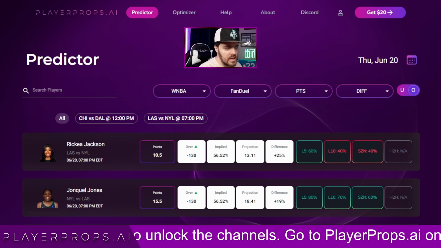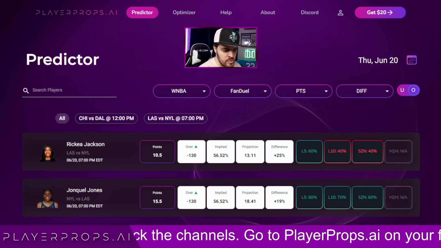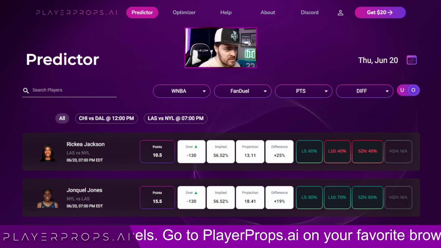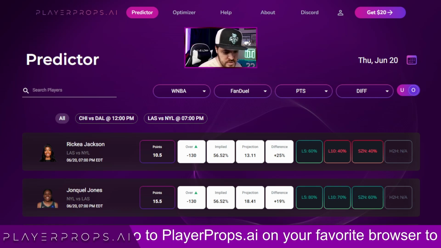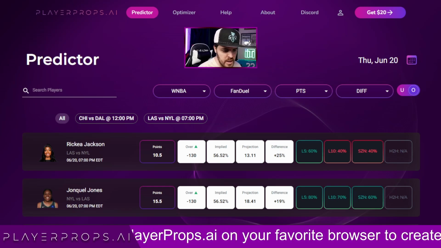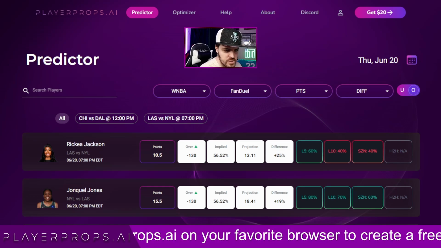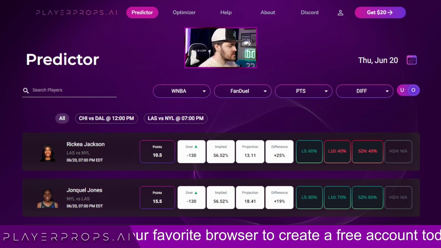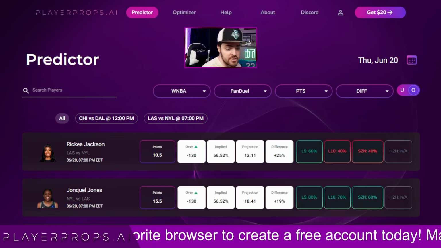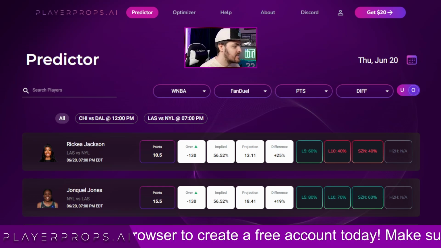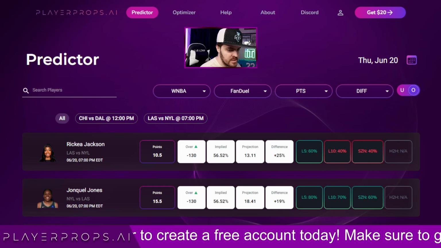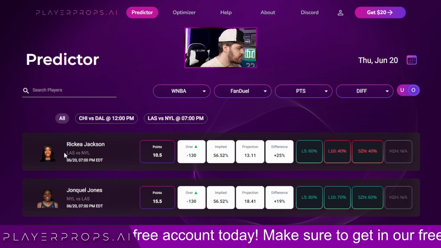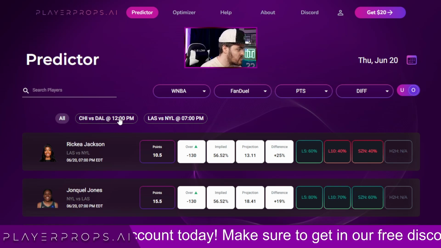I hit record, and then I start looking at stuff so you can see exactly how your brain should be reacting to seeing things for the first time. Because what's the point of me already knowing things and researching if you don't see how I went from point A to point B? Her last name is, I think, Yueru. So she's going to be getting injected into the starting lineup and getting starter minutes. That's my assumption based on the research I did for Cameron Brink's lost minutes last night.